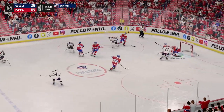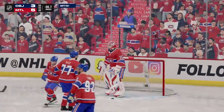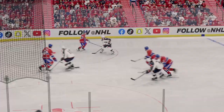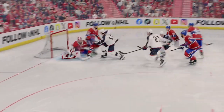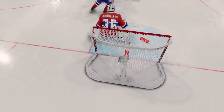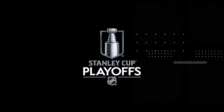Oh, that's such an athletic save, James. I mean, that's just all about compete and finding a way to get to the puck. Let's reflect on that save again. I want to see it because in real time, I thought that puck was going in, James. He manages to find it. Now, listen, you don't make those saves in practice. You know why? You don't have that level of desperation. This is urgency. This is instincts. And he makes an unbelievable stop.